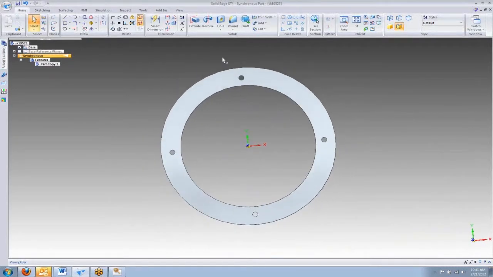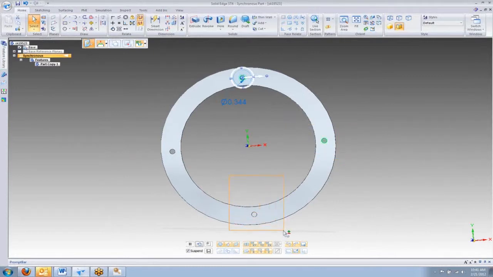Next, I'm going to grab these 4 holes. With synchronous technology, this is extremely easy for us to do. I'm going to change the hole size to 0.50. Then what I'm going to do is use the steering wheel, snap it to the center. We're going to go ahead and copy these holes. With synchronous technology, this is an easy operation for us to do.